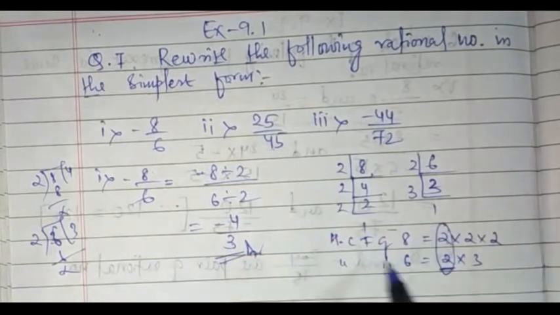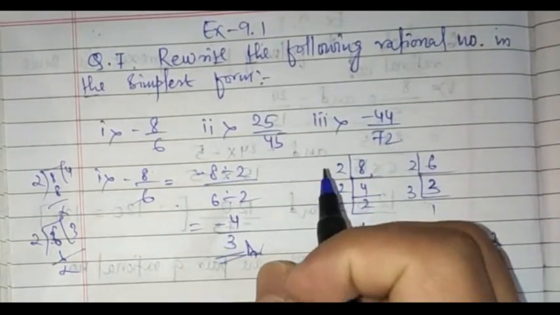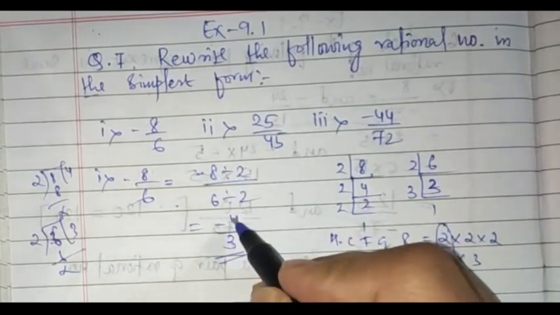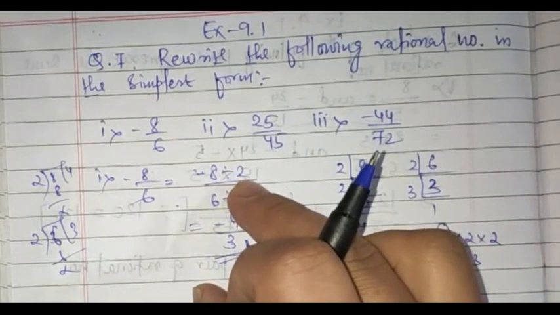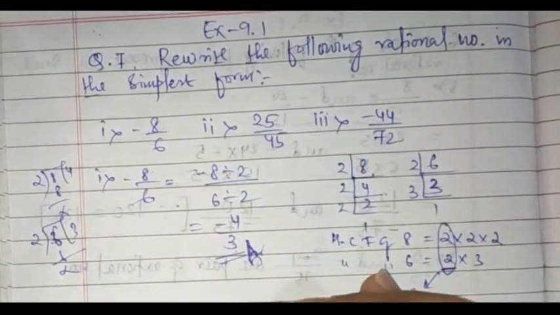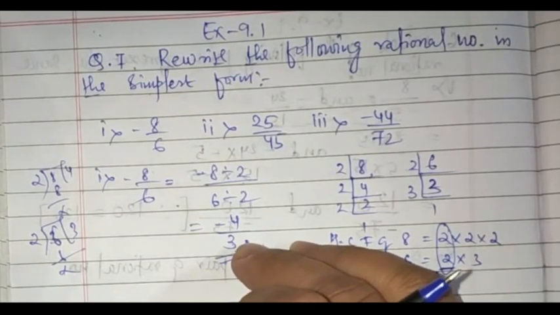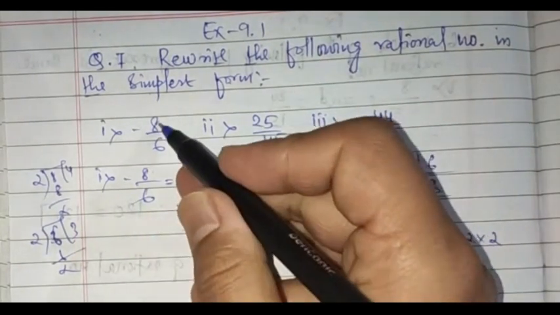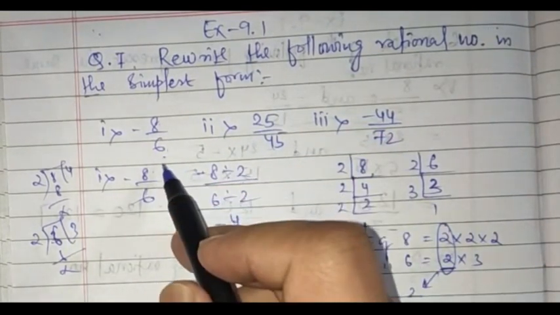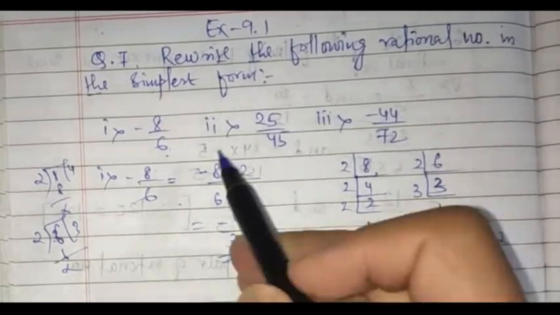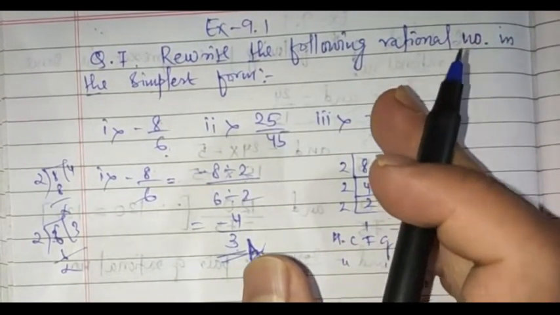You can divide both the numerator and denominator by this 2, like what I did. 2 4s are 8, 2 3s are 6. Okay, if you can judge the number directly, instead of writing this, you can write directly. Or if you are getting confused, then you can find the HCF between the numerator and denominator, and divide by whatever HCF you find, like what I found here is 2. So divide this number with this 2. Okay, I hope it is clear.